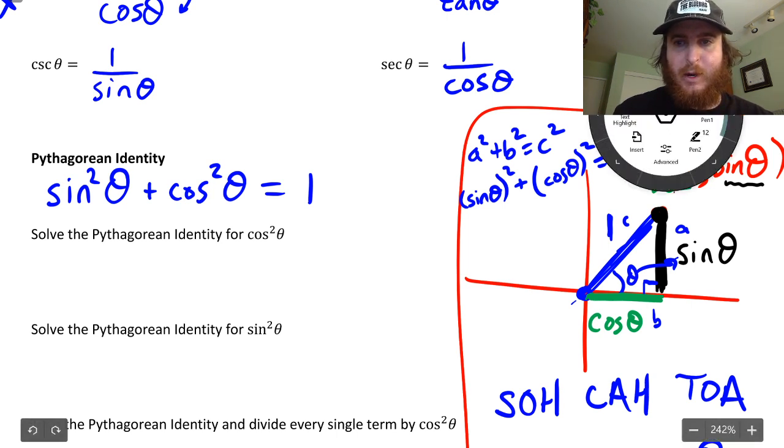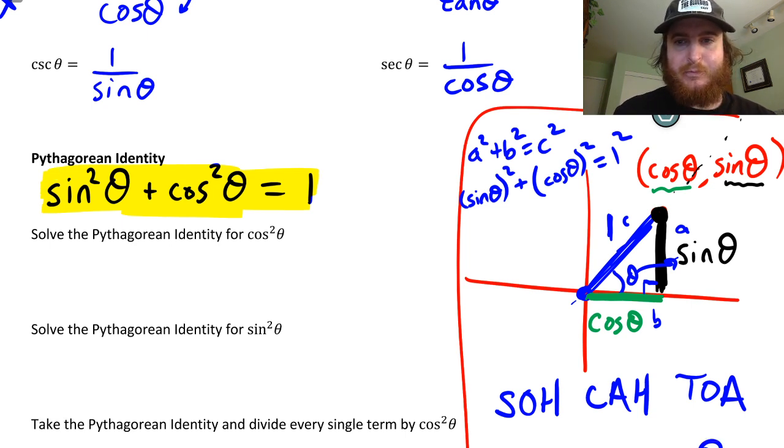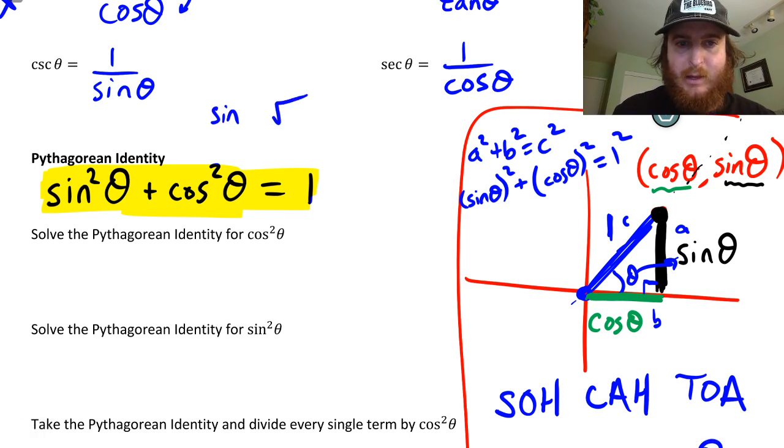I want you to be very, very careful. If you write it this way that I just wrote, your calculator will give you an error. It'll say syntax error, it won't even register. And that's because technically sine is not a number, right? If you type sine into your calculator and just hit enter, it's nothing. It's the same thing as if you wrote square root into your calculator. It's not going to give you anything, right? You can't just write square root into your calculator and expect that you're going to get an answer.